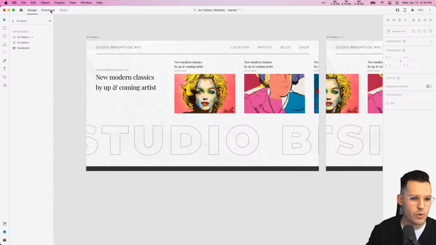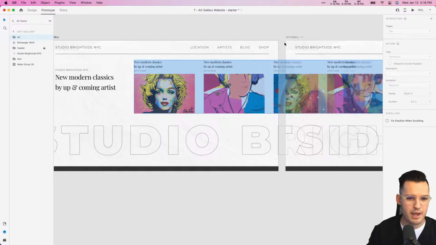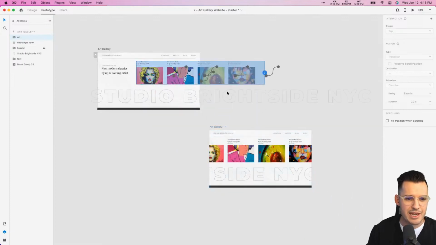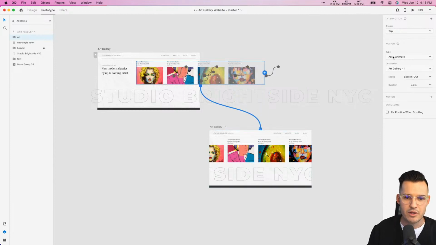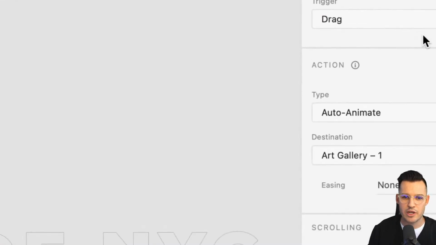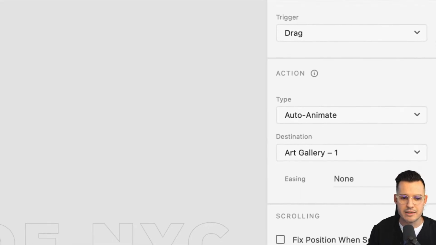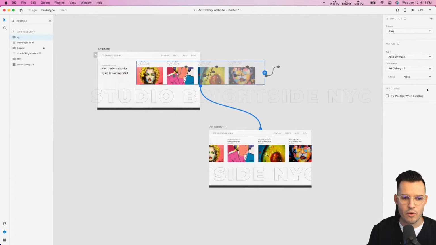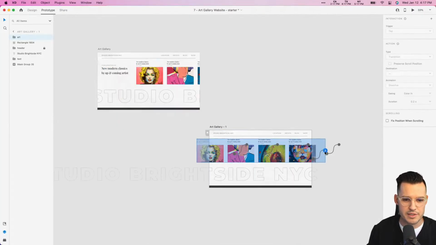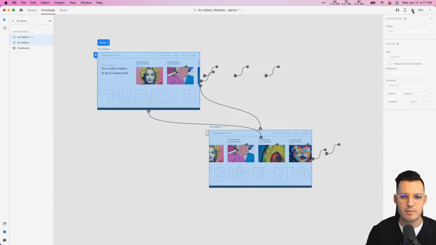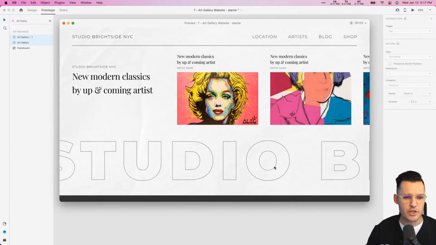And now all we have to do is go into prototype and grab here, and let's get a little bit of space. Anywhere on this big group that we have, if we drag, let's do a drag gesture, and we'll say auto animate. Easing, none. We don't want any easing, and the whole thing will move. Then we'll do the same thing and just drag it right back. Let's see what we get as we press play here. All right, cool. So you can see we get a little bit of that fun revolving texture in the background.